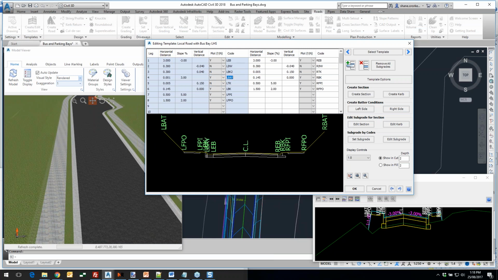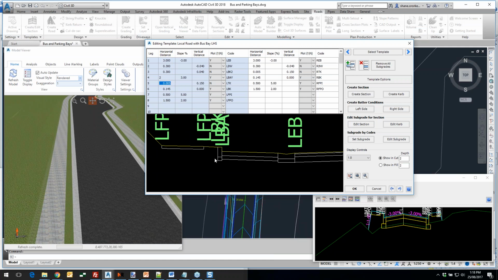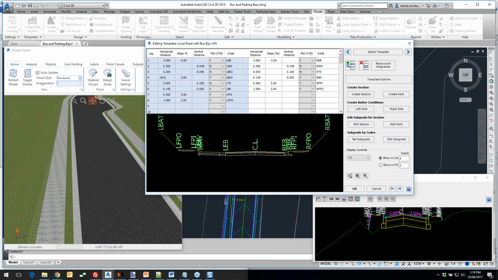But I've just put it in, and it's only 1 millimeter wide, so it doesn't really get in my way until I actually put it on alignment. Just after the L bay is the top of the curb and the back of the curb. So if we simulate the left bay moving out by 2 meters, that's what's going to happen. Okay, we're going to push that out by 2 meters. We're going to have curb on the left and curb through the dish. So I'm creating all this content, and then I'm going to apply it.